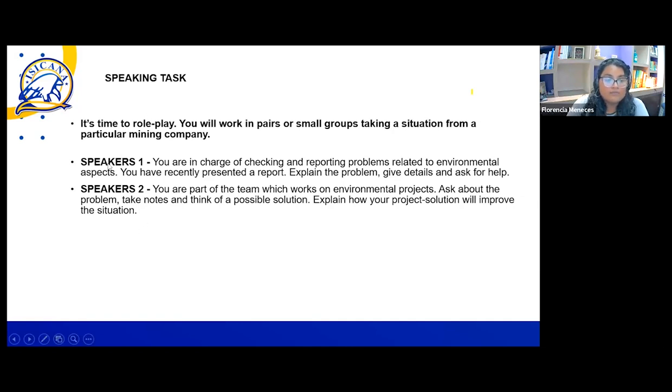Okay, so speaker one is going to be the one who states the problem. Okay, there is this problem, this is the situation, this is happening. Speaker two is the one who has to give a solution. Maybe it doesn't have to be a final solution. It can also be something for the moment, a quick fix. So one is going to express the problem, and speaker number two is going to try to give a possible solution, a possible alternative related to the problem stated by speaker number one.